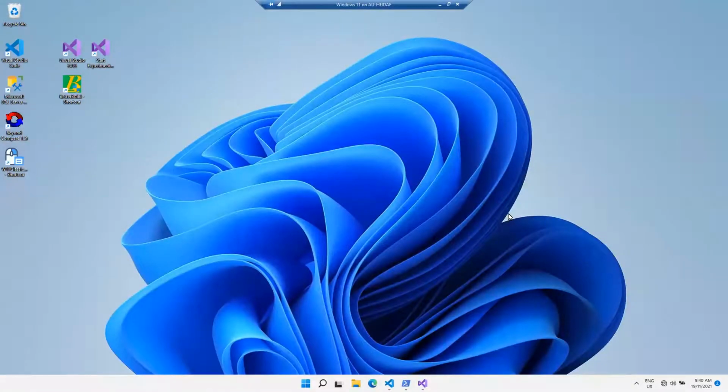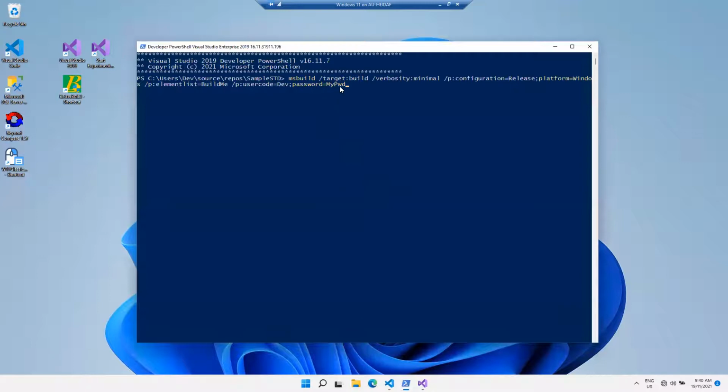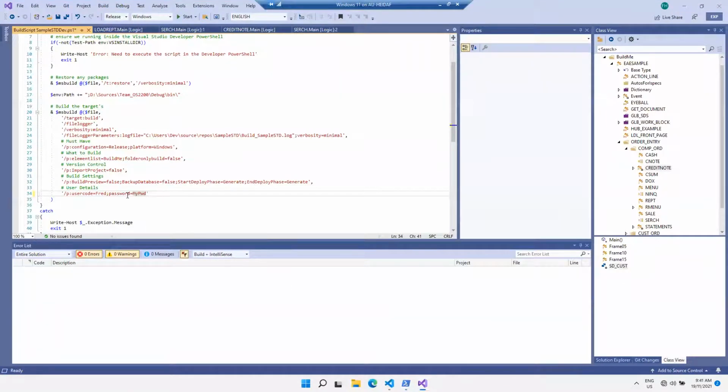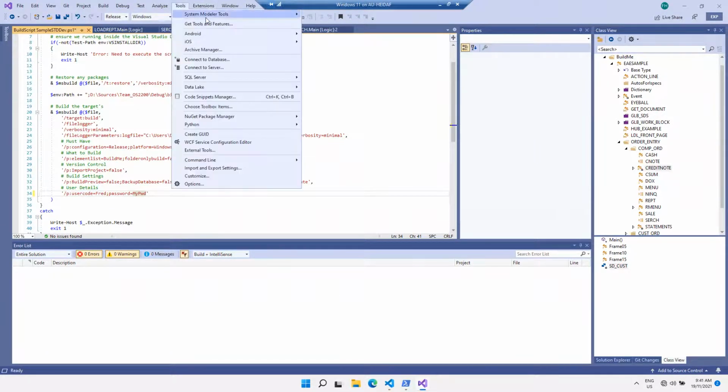Hi, Grant. Let me introduce you to two new features we've introduced in 8.0. It's the encrypt password and the global rename. The encrypt password will enable you to secure your password, because at the moment in build scripts, either from the command line or if you have a script, the password is in plain text, which you don't want to share around. So what we introduced is the ability to encrypt your password. That's in the tools options, tool system modeler, encrypt the passwords.